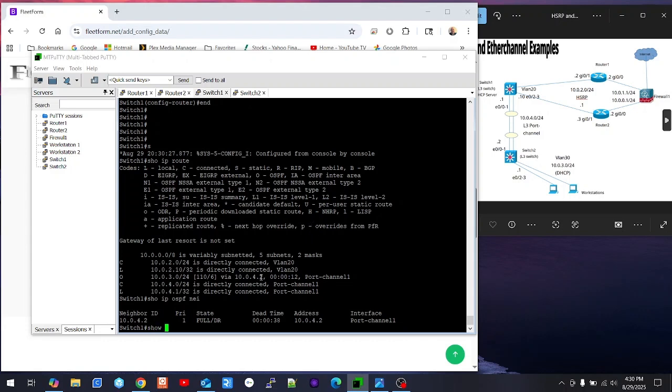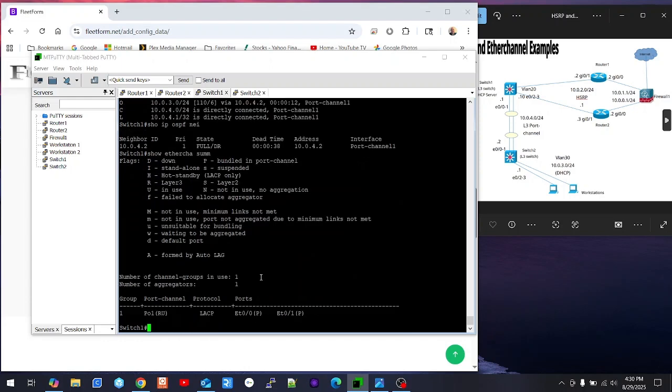So let's do a real quick check. Yeah, so we've got LACP running on Ethernet 0/0 and 0/1, and they are both participating, right? They're bundled in the port channel. So we got a good config.